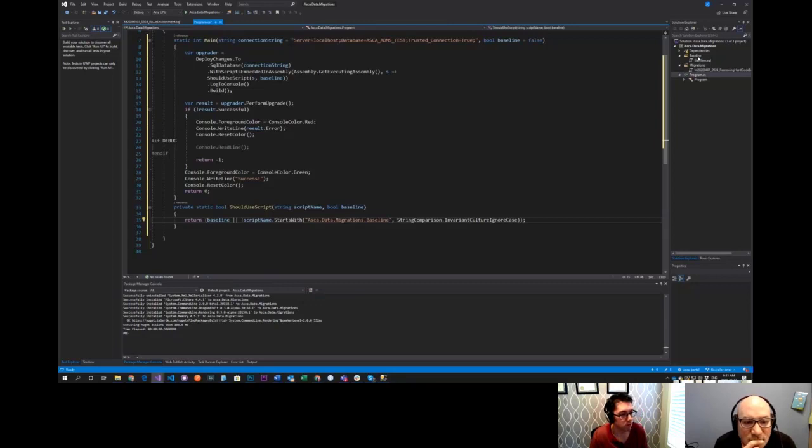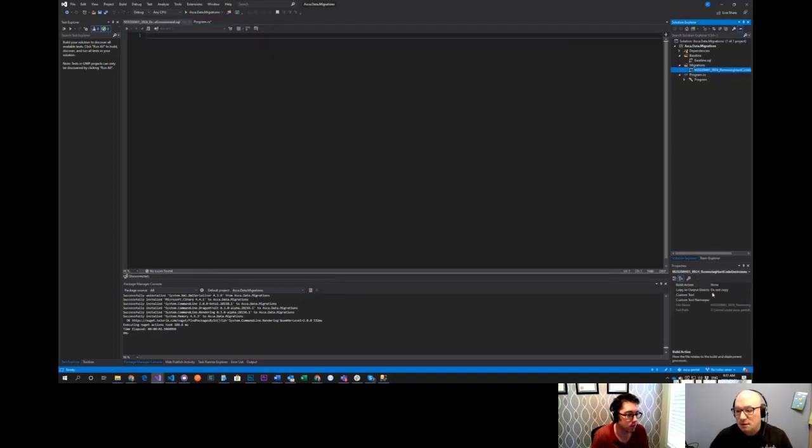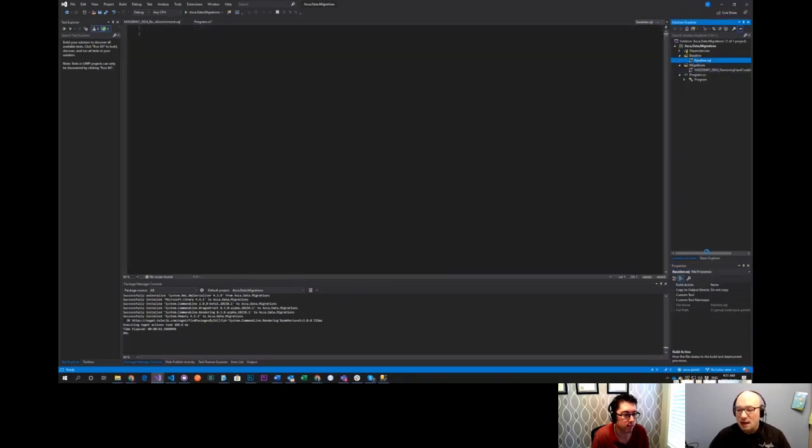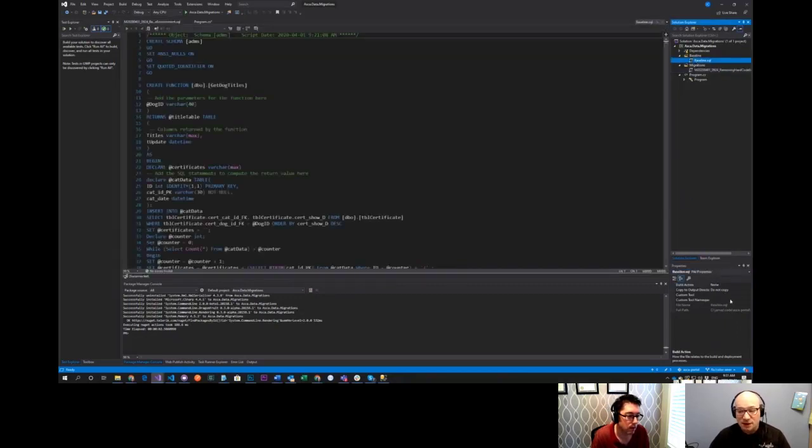So in fact, that's something we should do before we forget about it: we should go and right click on that baseline SQL and on the other one and just change them to the top one, actually. It's the build action embedded resource, right? Yes. There we go. And then the baseline. Now, do I need to do that for the baseline if I don't intend to run it?